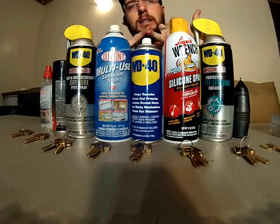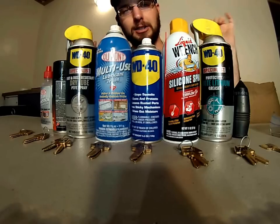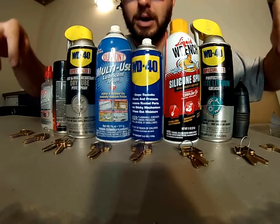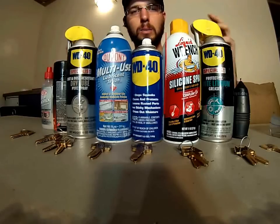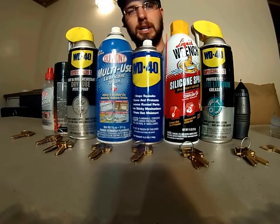We're gonna heat these locks up to about 450, 500 degrees right in there. They're actually cooking up in the oven right now. I've coated all the locks. I've marked and labeled each one of them. They're all 6-pin US lock cylinders with working keys, all brand new. They've been washed out with solvent, so there's no factory lubricant in them.